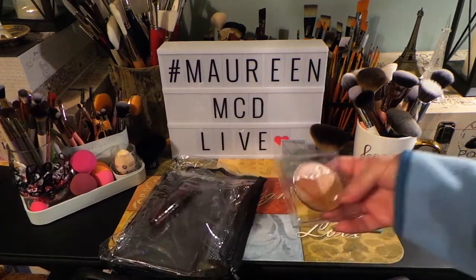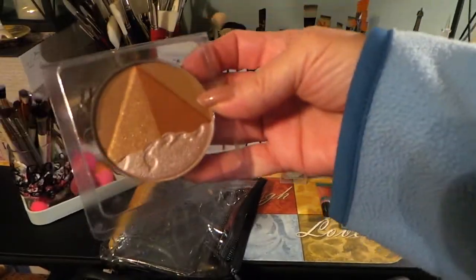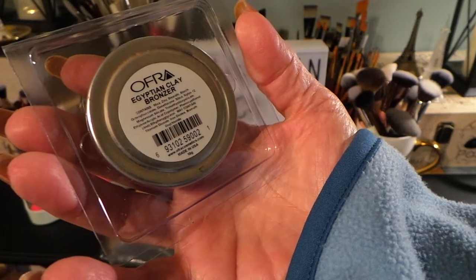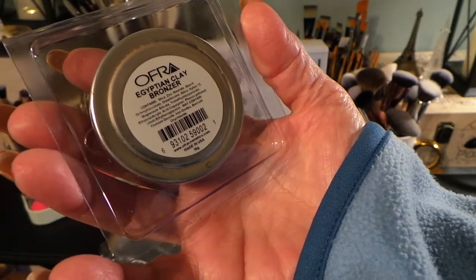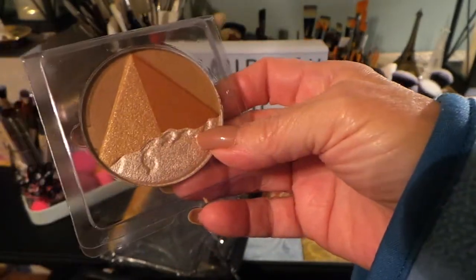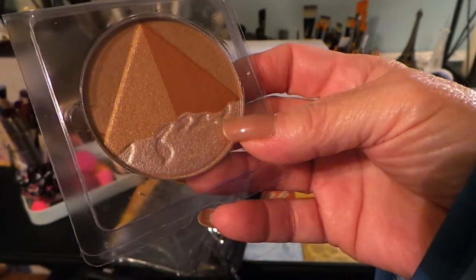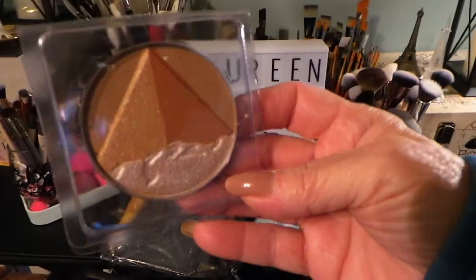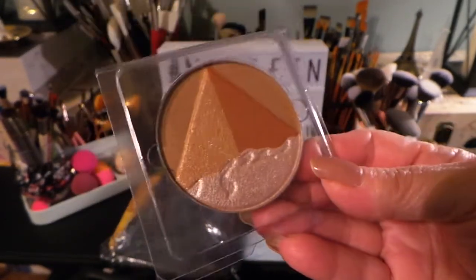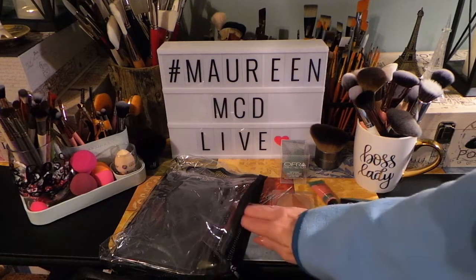And then we're going to see what this next product is here. Oops. And that's what this looks like, and this looks like it's a refill also. This is the Egyptian Clay Bronzer, and I'm looking on my phone. This Egyptian Clay Bronzer is the same exact one, in the white plastic case that Ofra usually gives, and this is just like the refill. The actual bronzer itself is $40 with the actual case, so I have no idea what the value of this is, even if it was $10 or even if it was $5 at that point. Still, we're getting our value here, so that's not a problem.